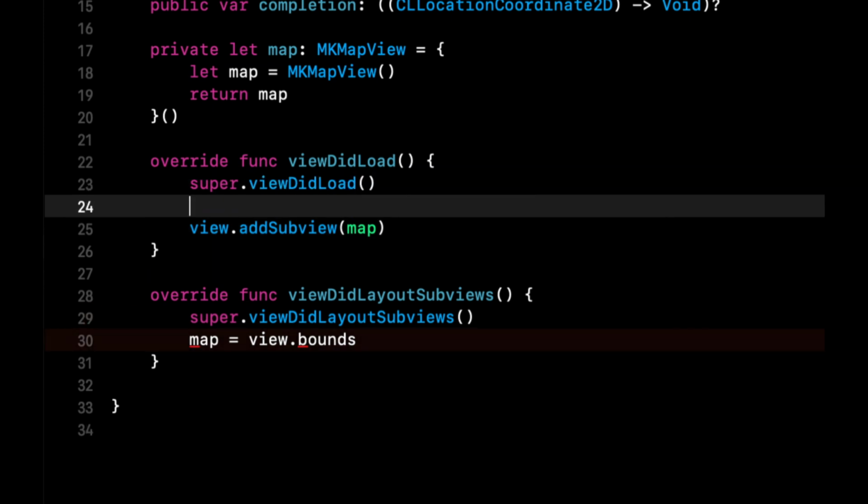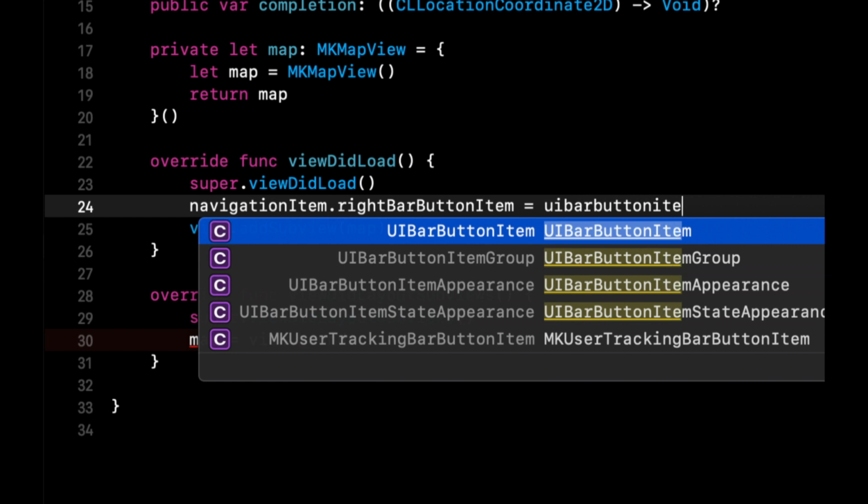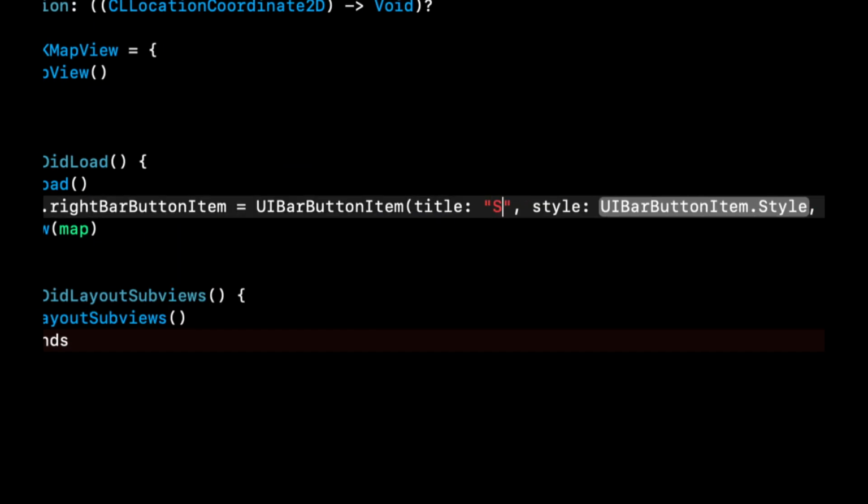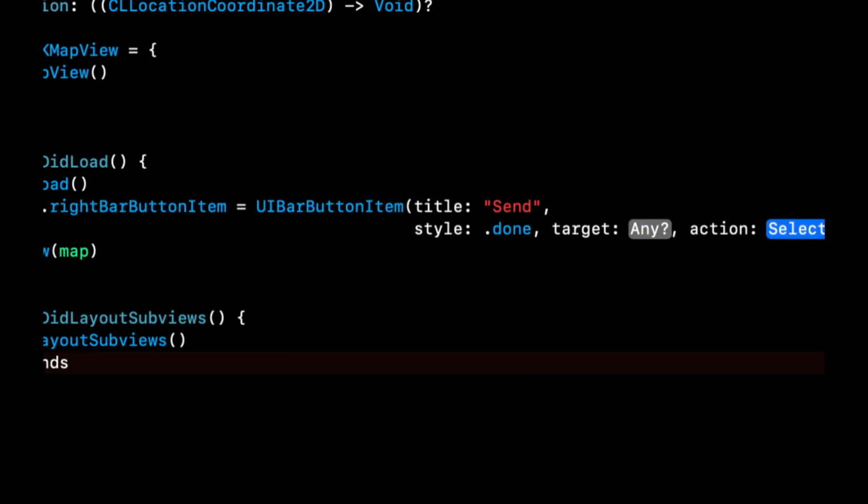So what I'm going to do in here is a navigation item, and we're going to add a right bar button item, and it's going to be a UIBarButtonItem with a title, which is going to be send, and the style will be done.